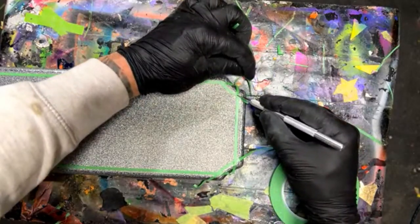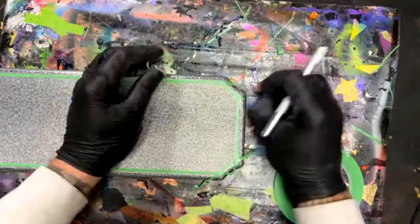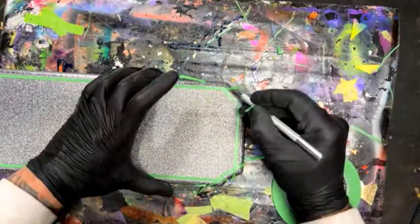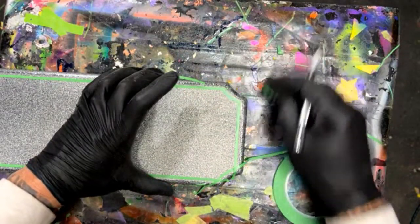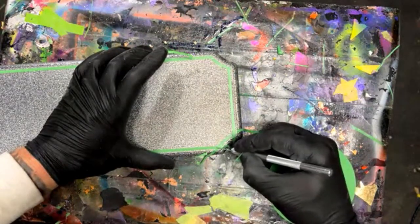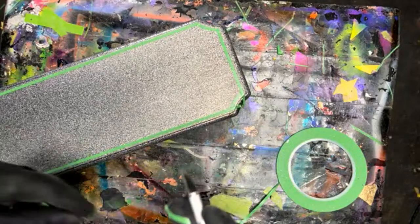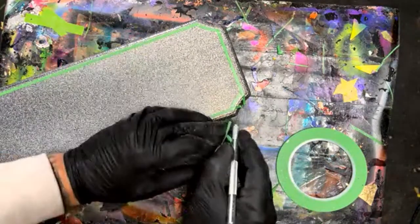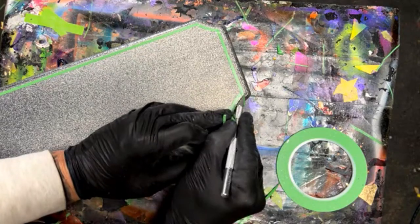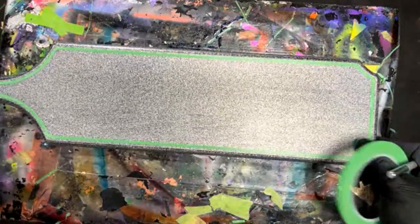This one looked like it just needed to be mapped out the same way. Yeah, maybe with the 16th inch, we'll round those. We'll see what that looks like. Okay, looks like we're all mapped out there.